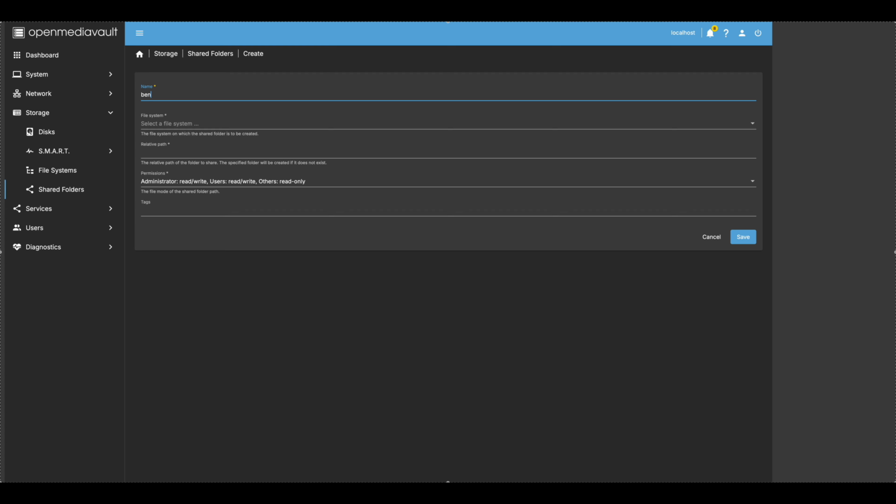Now going with the second disk, I'm choosing this disk partition to be used for one of the Linux distributions. So I would give its name to identify easily.